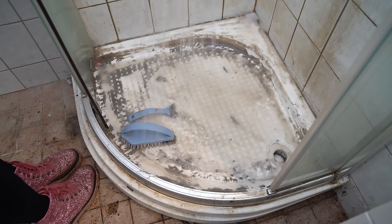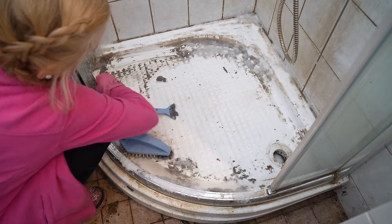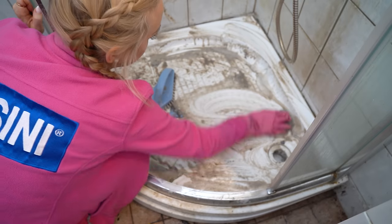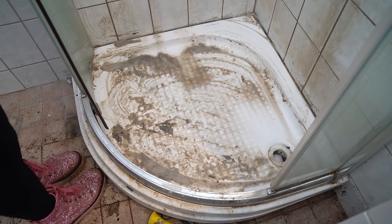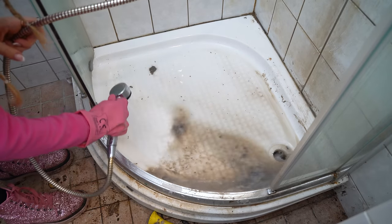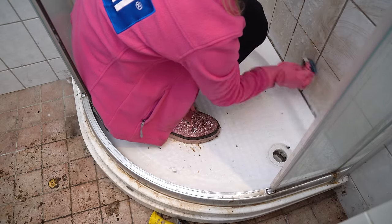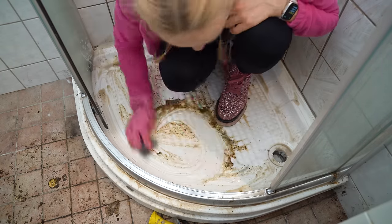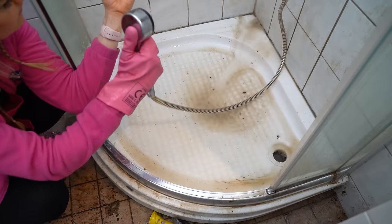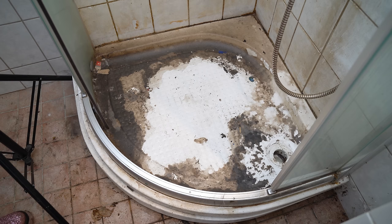There's still a lot of dirt left but it's okay - round two with Dish Daddy. It needs a lot of work. If I had been smart I would have left the oven cleaner to take effect, but I decided to scrub until the moss starts to come off. If you're cleaning without filming and some dirt is really tight, give it time. I used oven cleaner because it melts grease effectively - there is stubborn human fat, soap dirt, and everything like that, so a strongly alkaline product such as oven cleaner works perfectly. Voila - it's white again!